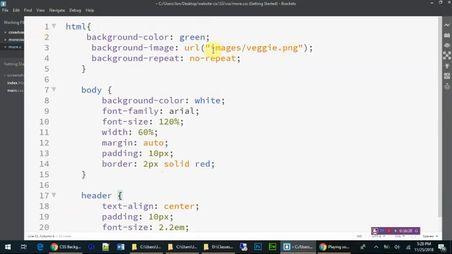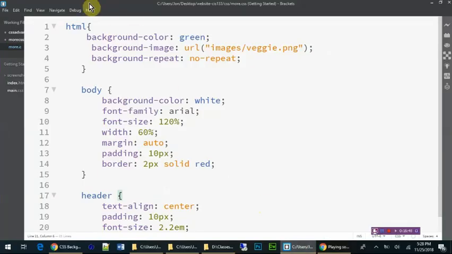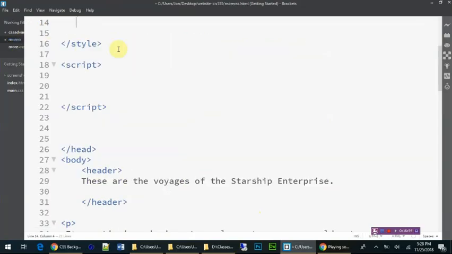Now why it's not going to work is because now I'm sitting in the CSS directory. So I'm going to save it. I know you don't believe me, so we're going to come over here. We're going to hit reload. Oh, don't make me a liar. Oh, I know what I haven't done. I've saved that. I have not saved this. There we go.